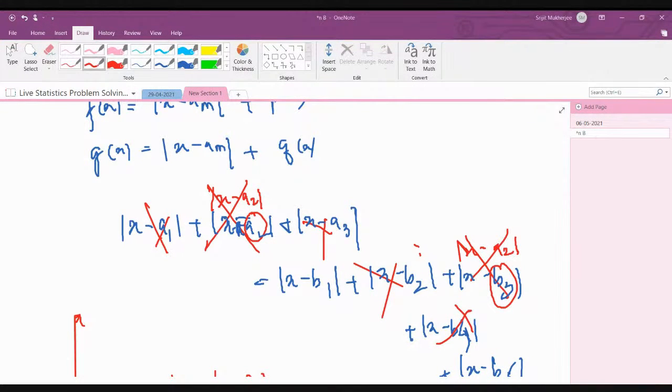Hemant, can you unmute yourself and tell me what's your doubt? So in the first equation, when we add all the terms, we first said that x is the median of the ai's and the median of the bi's, right? No. It's a function. Understand? f(x) is equal to g(x). Okay, so both functions on the two sides look different. But we know that f(x) is equal to g(x).